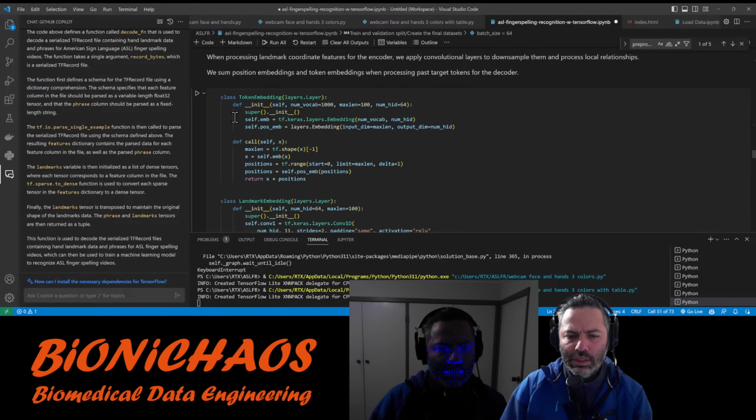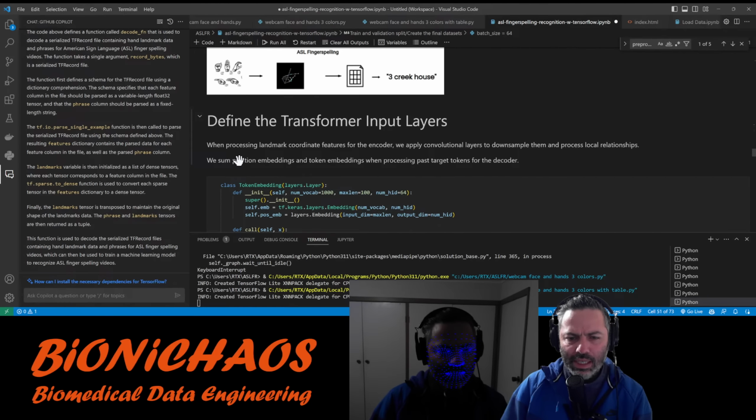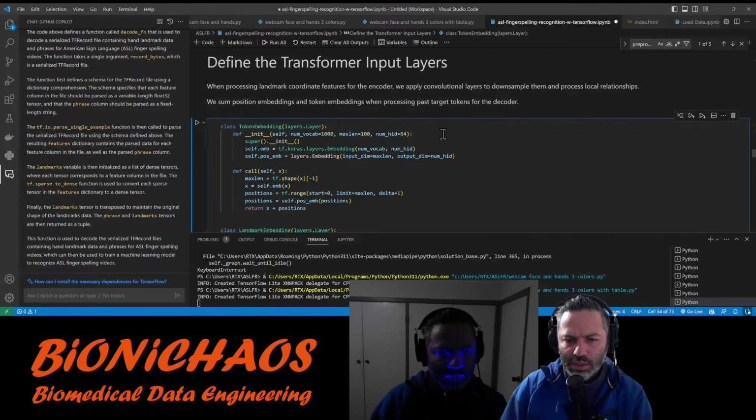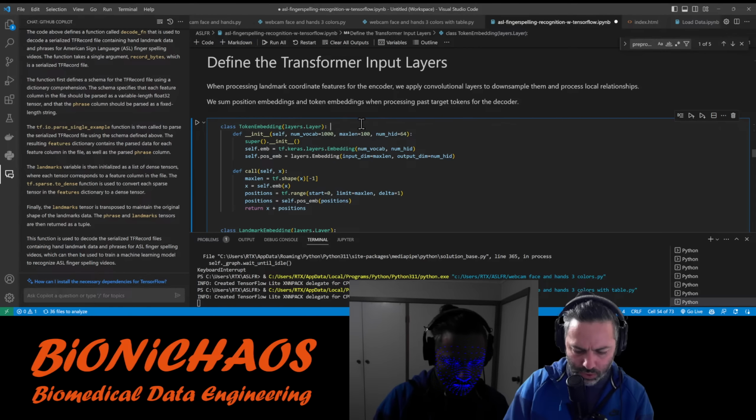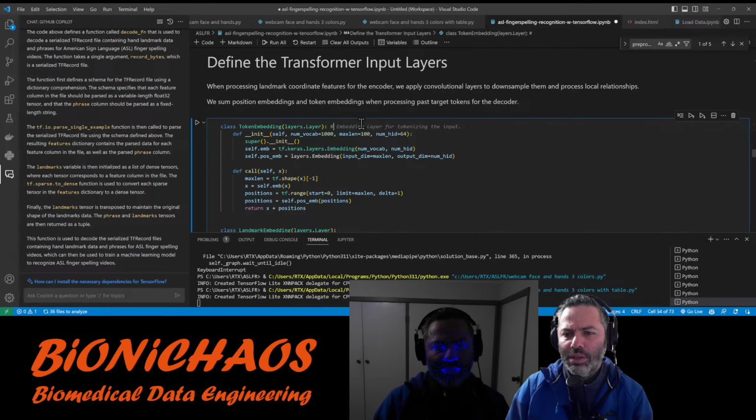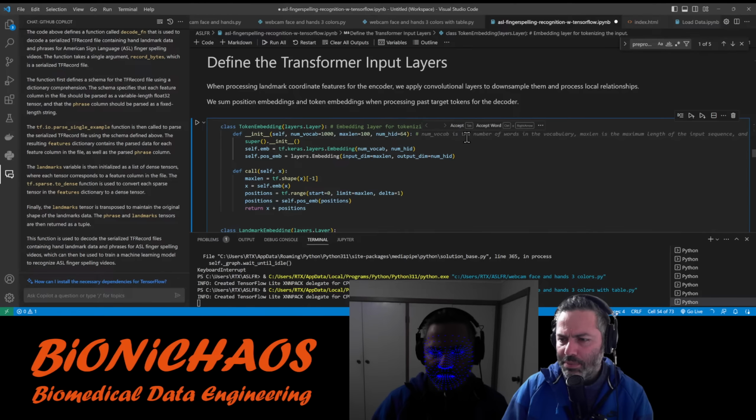So this is the main bit that's just setting things up for the transformer. This one doesn't have many comments. We can add more comments with embedding layer for tokenizing the input. Don't quite get it, but okay. Num vocab is the number of words in the vocabulary.